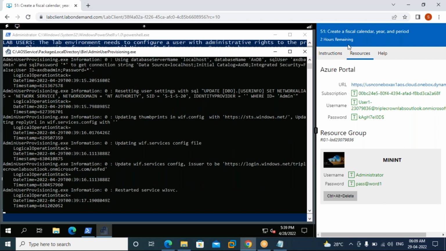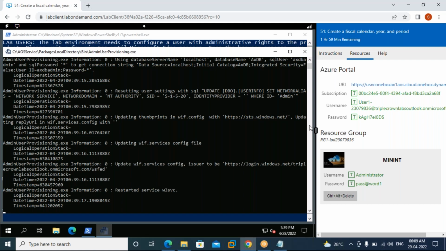This means this lab is valid for 2 hours only. After that, it will be refreshed. That is the reason I told you it is only for temporary purposes. It is better to install it on your laptop.